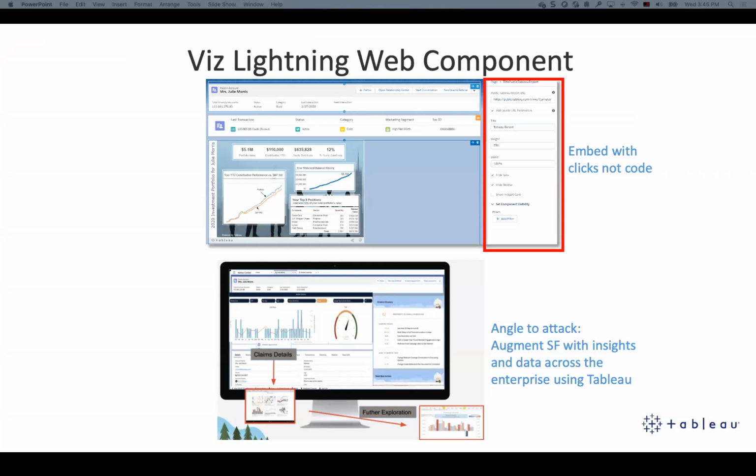Before, in order to do that, you had to do a bunch of other things. You had to use our Canvas adapter and set up another server. And now you're able to embed it with just a few clicks. And that's available now.